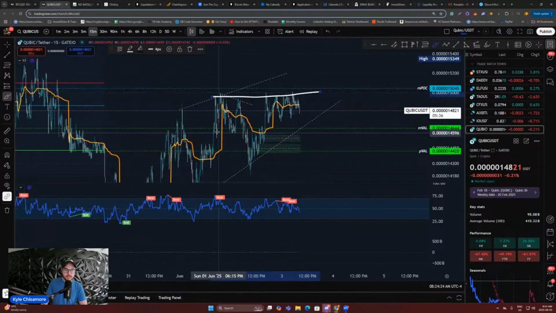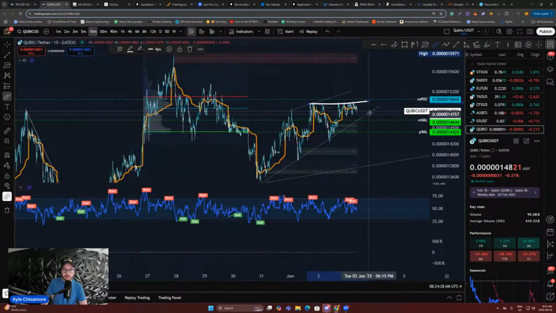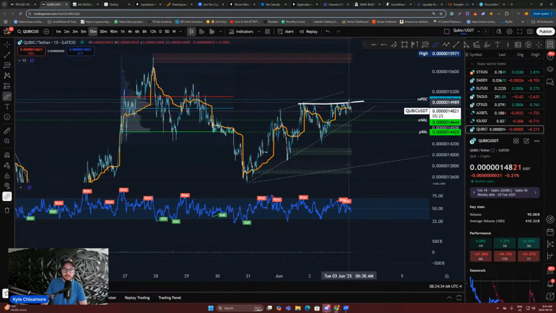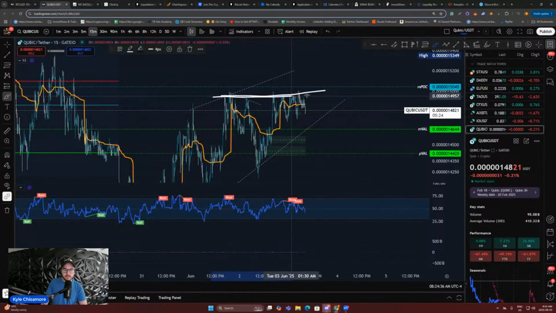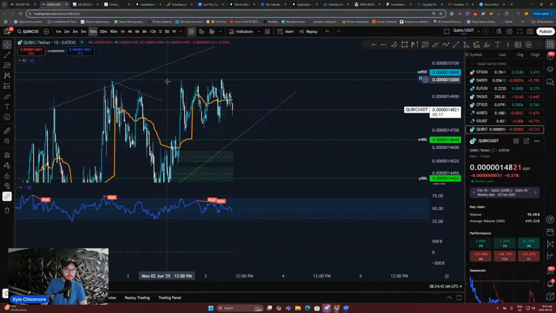We can see that we are seeing signs of accumulation on Cubic. We do have this ascending channel, which makes me a little nervous about the liquidity that's stacking below it and the ones that we're kind of taking. But because our level here is horizontal, we're not taking very much liquidity from the upside. We're just stacking more and more on the upside right here.